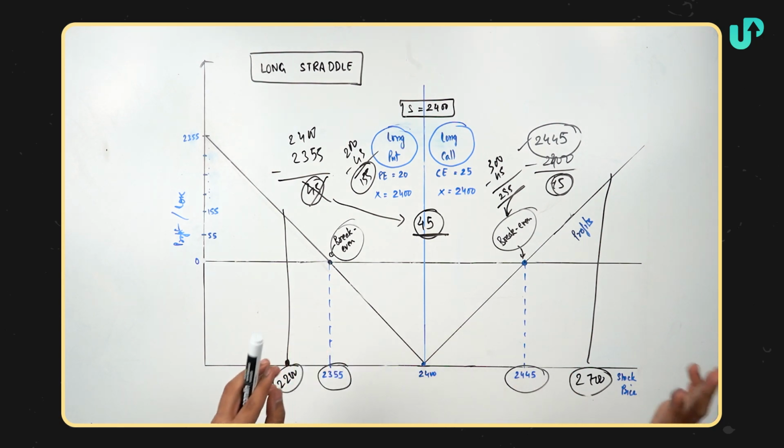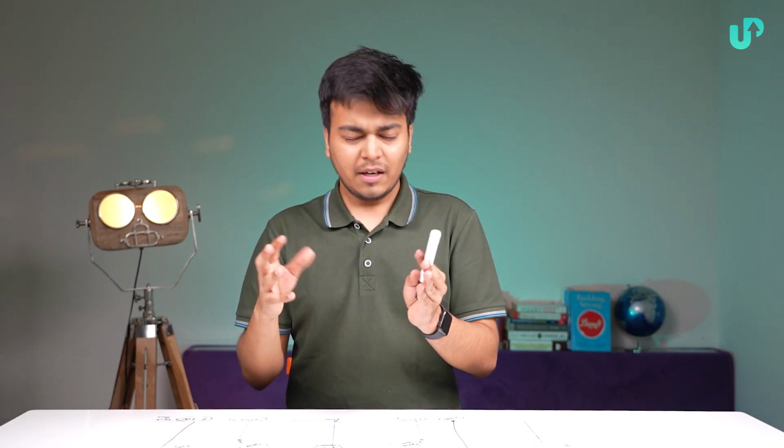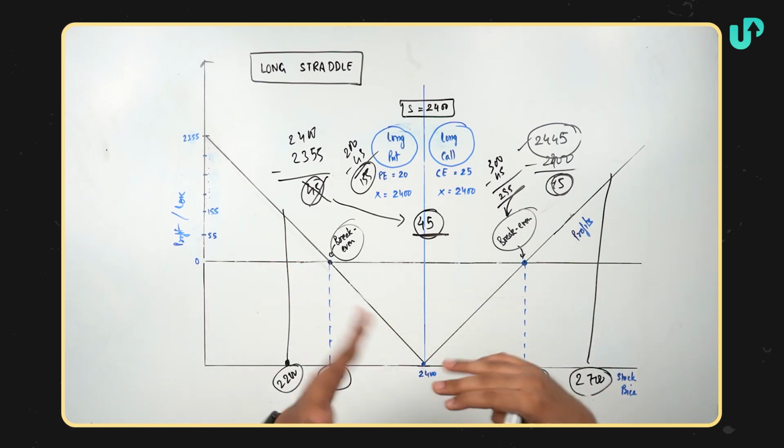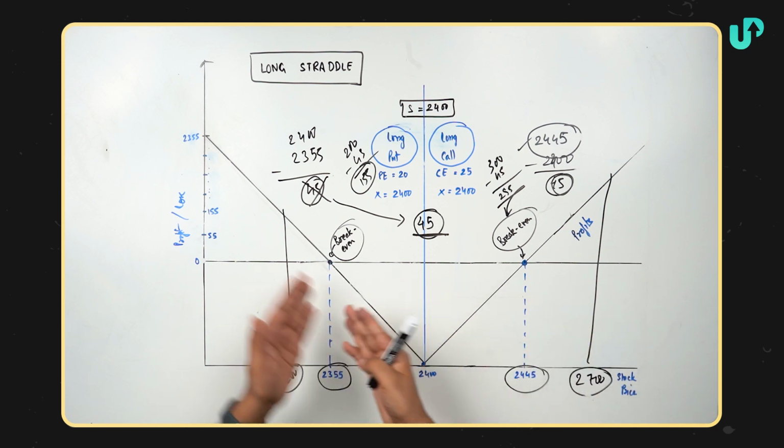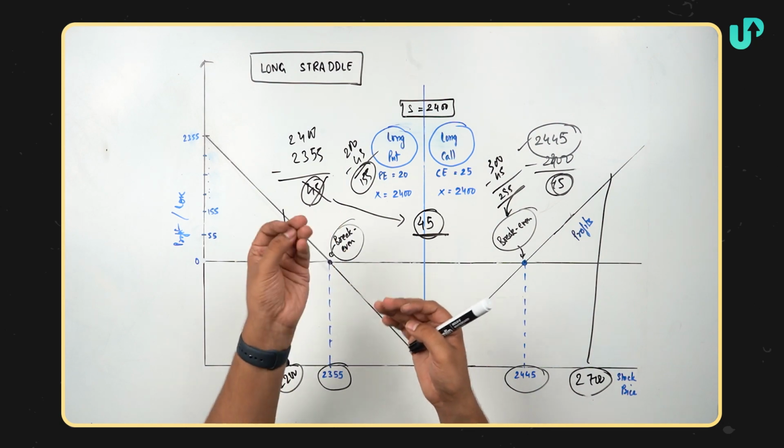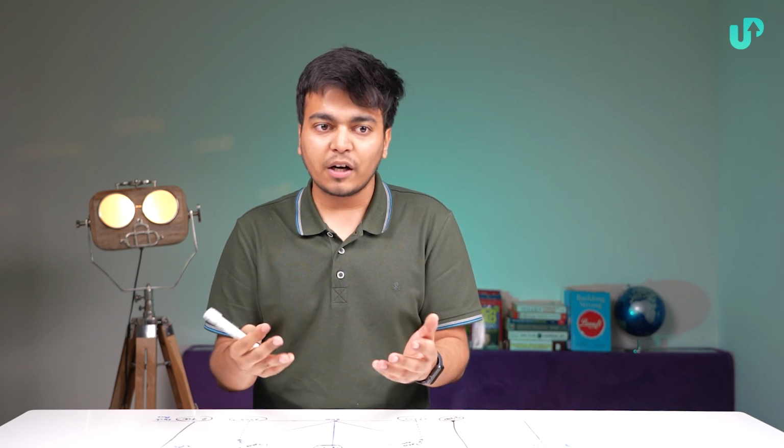So the idea is pretty simple. Your risk here is limited, but the outlay is on the higher side. Your reward here is unlimited, given the stock price can move beyond 2445 on the upper side, and on the lower side again, if it moves to say for example 0.5 rupees or 0.8 rupees, you'll make a lot of money there. So the rewards are very good, the risk is limited, but definitely the outlay is on the higher side. What is your expectation in terms of the market or the stock?